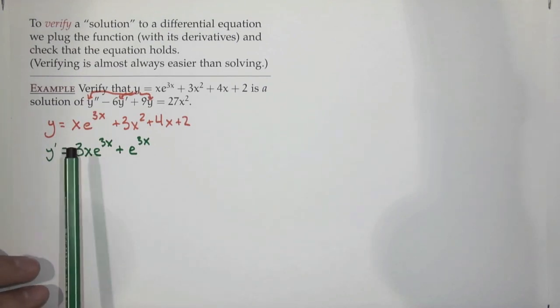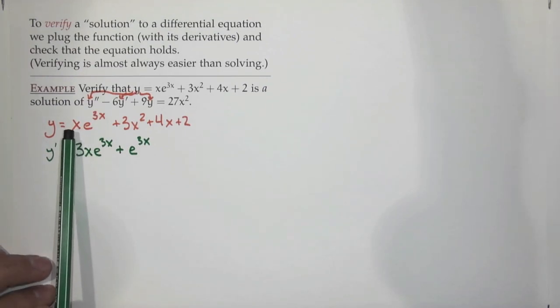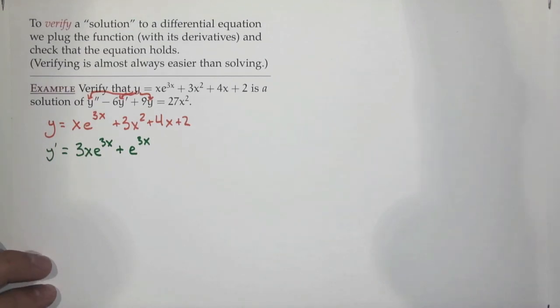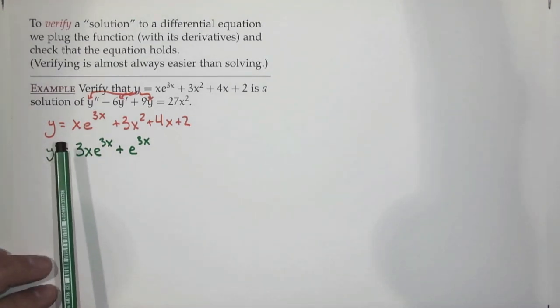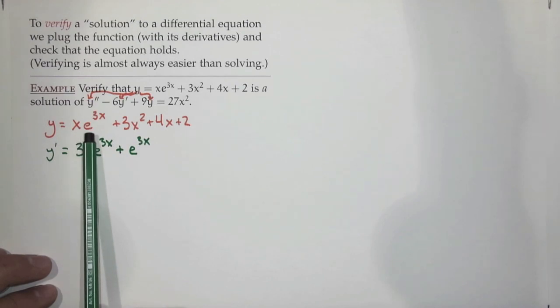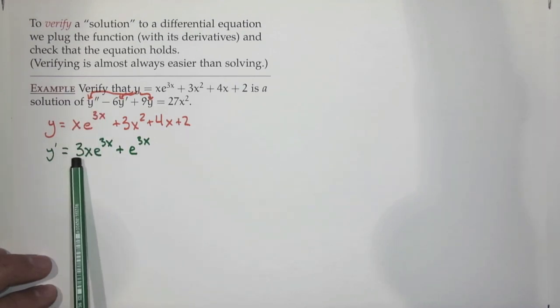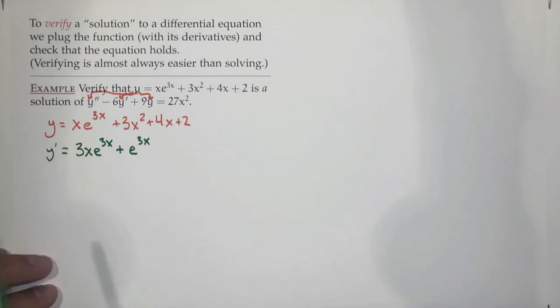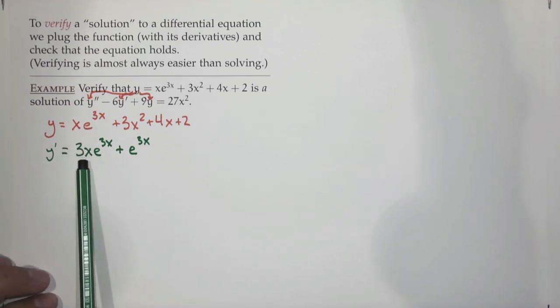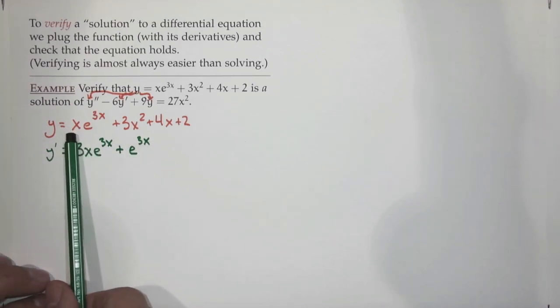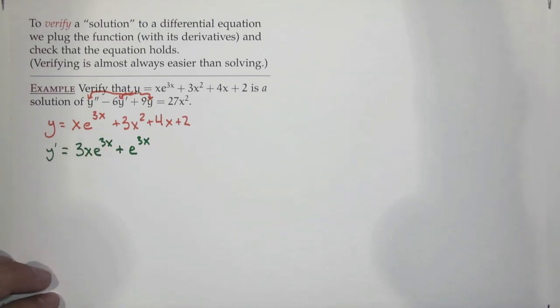Okay, and so what happened here is everybody gets a turn in the product rule. In the first round, we'll have the derivative of just e to the 3x and leave x alone. So that's where this 3 came from. It's the derivative of e to the 3x. And of course, to take the derivative of e to the 3x, what rule did you use? Chain rule. See, all these rules are almost becoming second nature to you. But they're still there. So that's the first part: x times the derivative of e to the 3x. The second part, derivative of x is 1 times e to the 3x. So derivative of the first times the second plus the second times the derivative of the first.